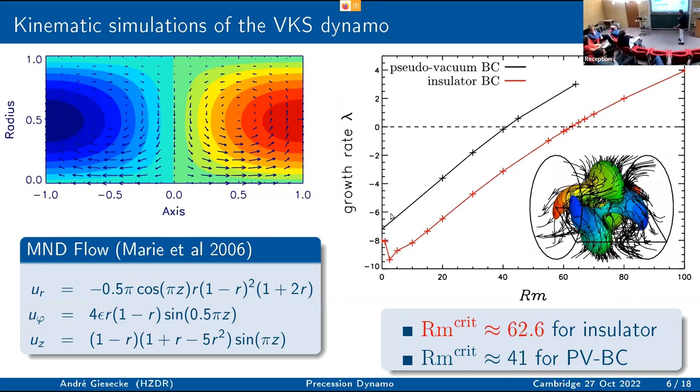And this was a free decay, and this is an example for a model for the PKS dynamo, where often this MND flow was used as an analytical description of the mean flow in that experiment, which looks like this. You have an LCUV flow in the cylinder, all axisymmetric. You have two toroidal cells. Somehow it resembles the Dudley-James S2T2 flow in the sphere, which was, I think, the best dynamo in the Dudley-James paper. So it's the lowest spectral magnetic Reynolds number.